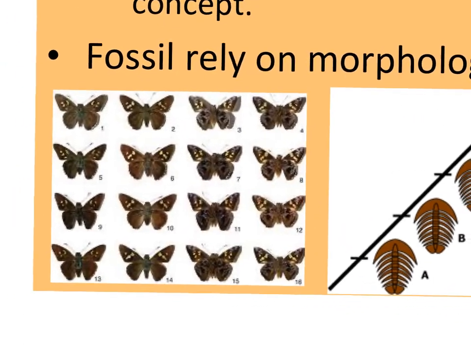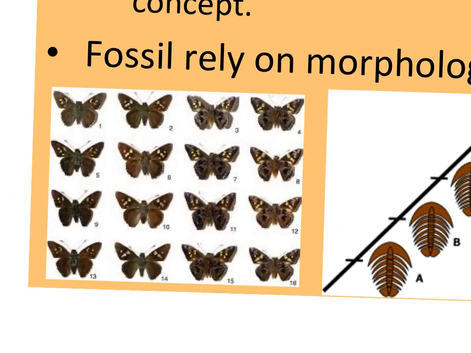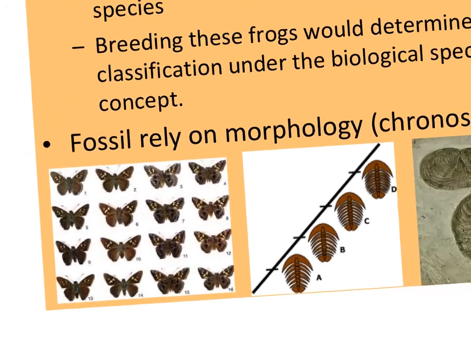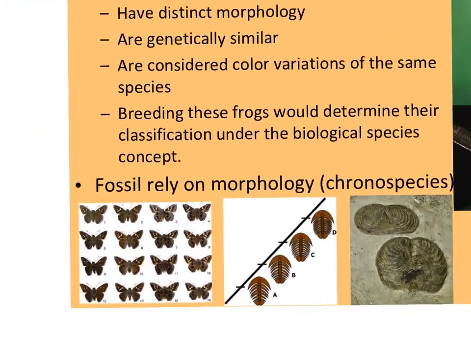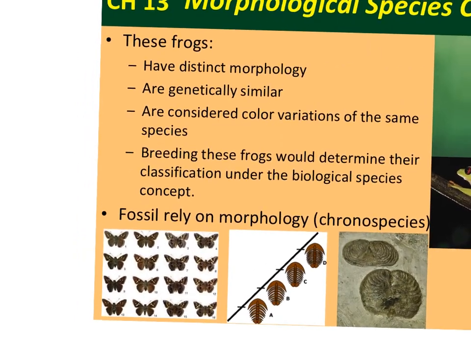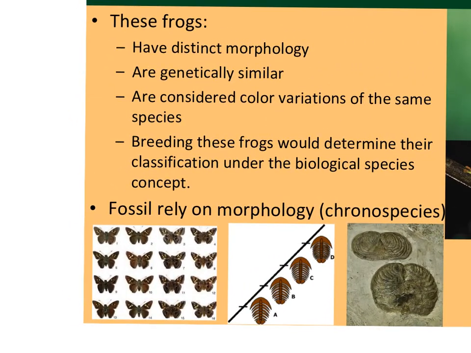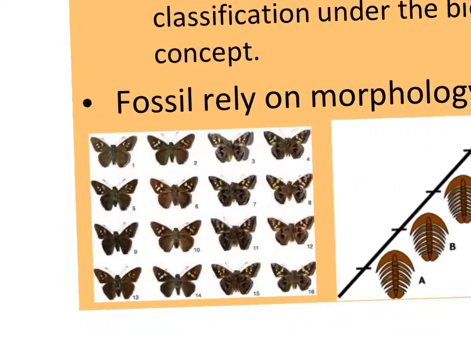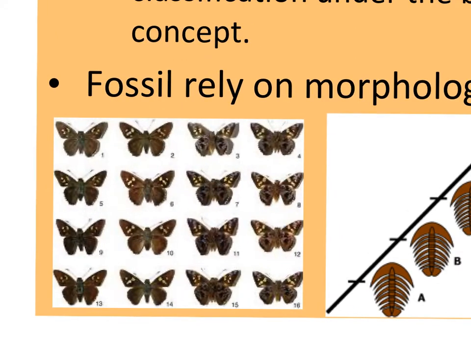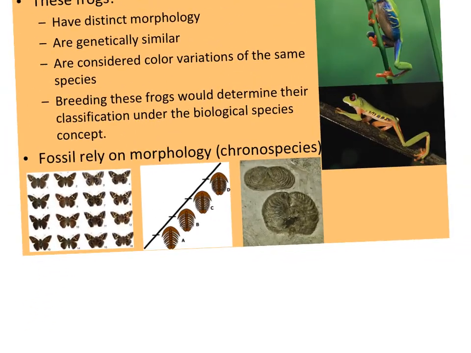Morphospecies. So these are different butterfly species. They're part of a species complex. Some of them are probably capable of interbreeding with each other, but they're called cryptic species. So by looking at them, we would really have to do some genetic studies and some reproductive studies to see. And a lot of these are just normal variation in the population. So there's a lot of species that have a great deal of variation.